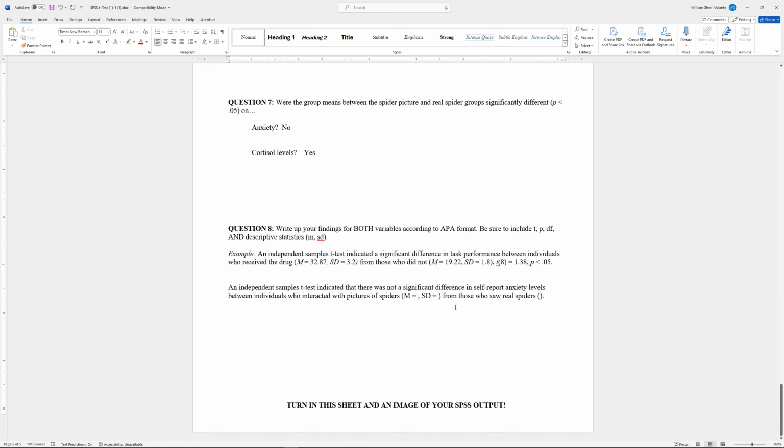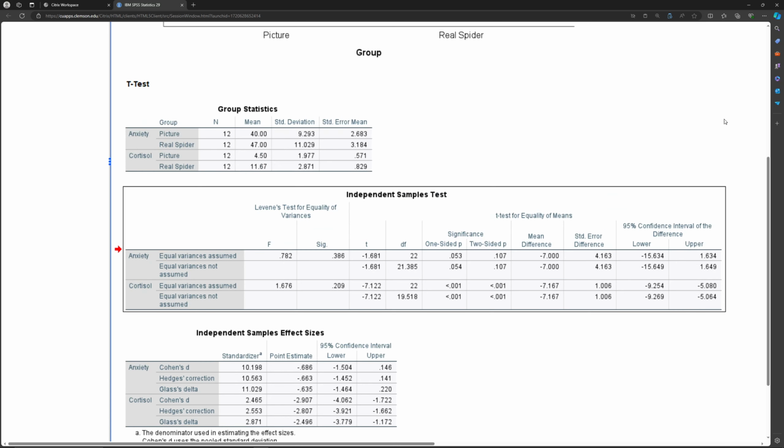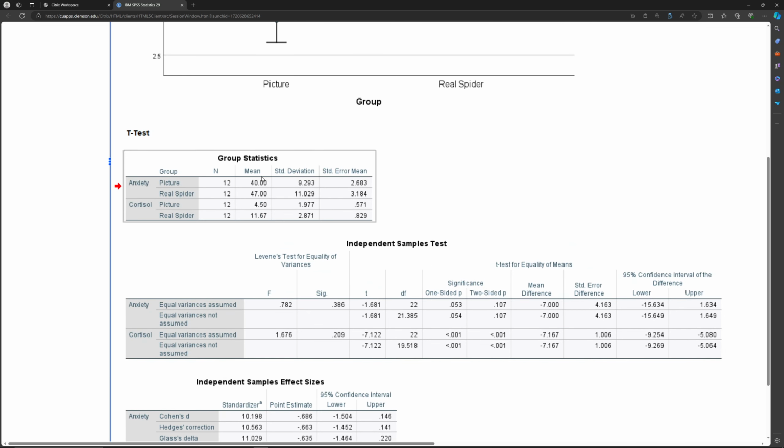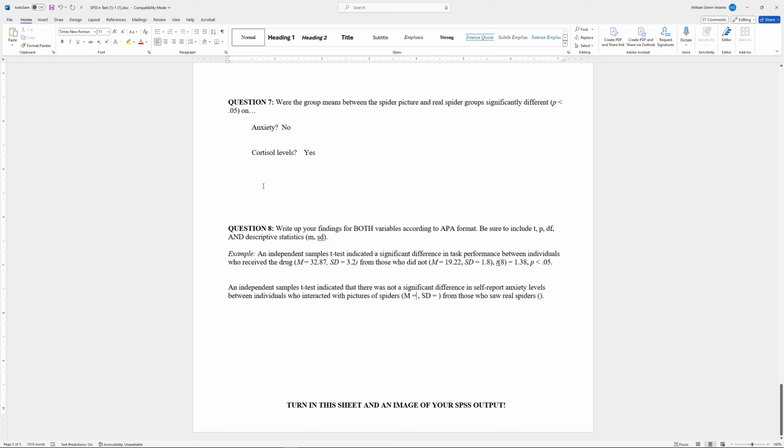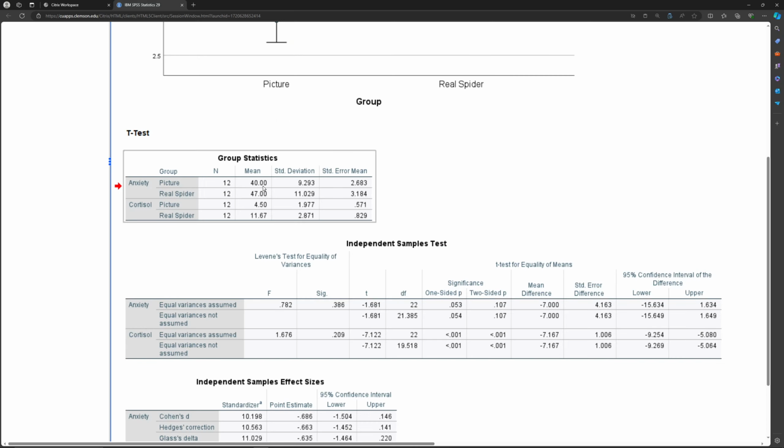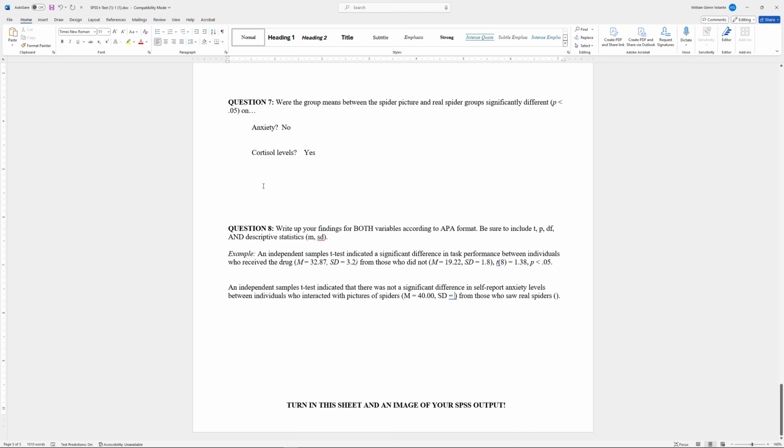If we go back to our table here, the mean value of our picture spider group on anxiety was 40 even, so 40.00. And our standard deviation for that value was 9.29.